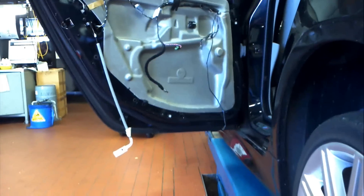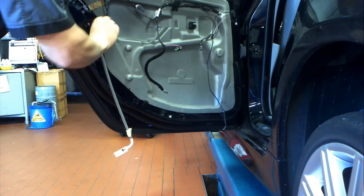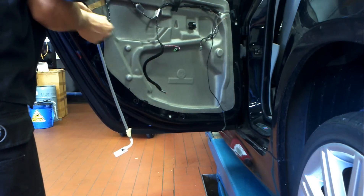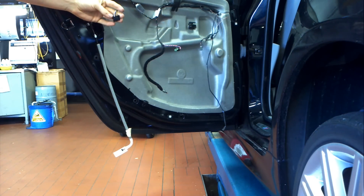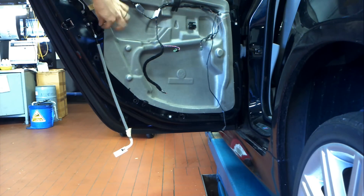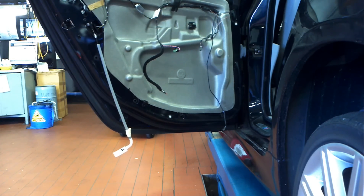What I would recommend is, instead of undoing that plug if you're having troubles, undo the three Torx screws on the door trim and just leave it hanging, because it was just a mongrel. Also, you can see in the middle there — the middle cable running down is part of the airbag plug wiring — there's a little red sort of tiny light that goes in the back of the door trim as well. Don't forget that; it's very delicate, so you've got to be careful.